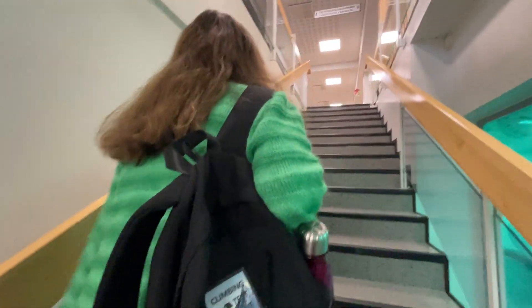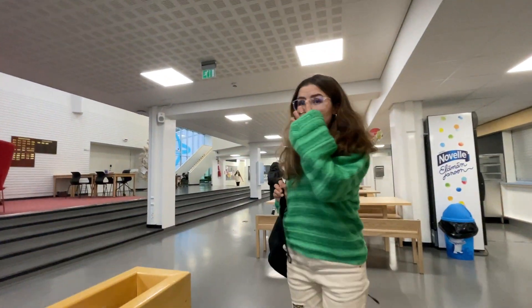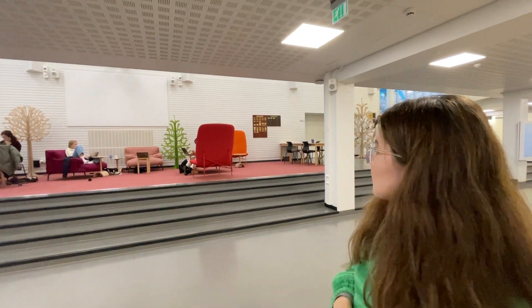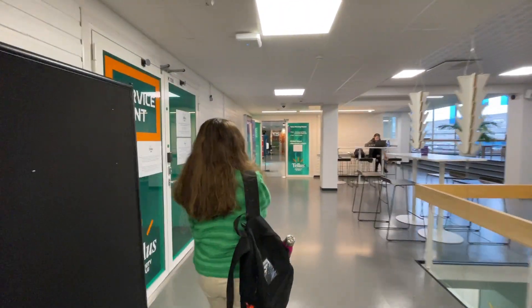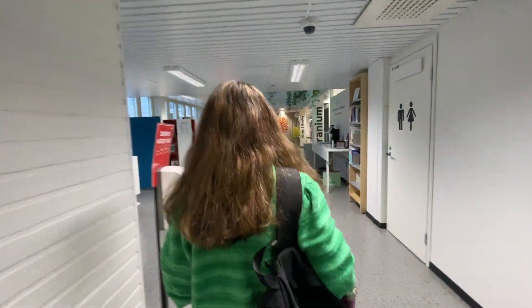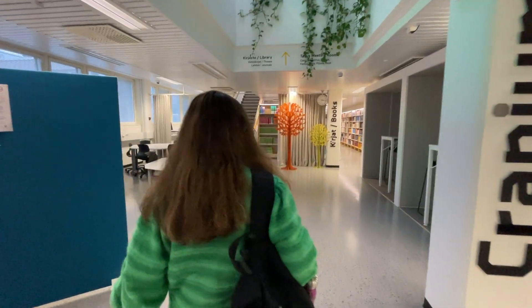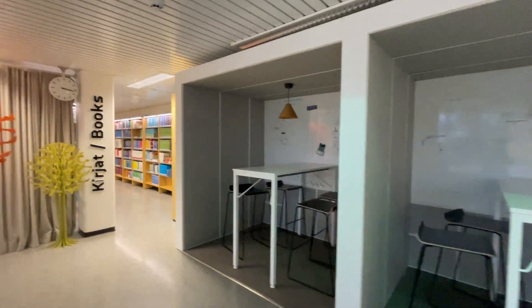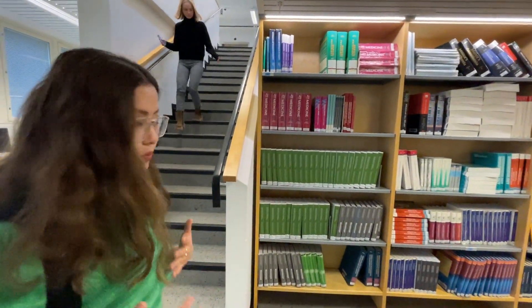Now we are here at our library. Here is our main lobby — in this space you can study or chat with your friends. Let's go to one of my favorite study spots, because this library really has the vibe and you just feel like you need to study more. I love these two cubes. Here we have some shelves — we don't have a lot of books, but we can reserve books from the library website, so don't worry.